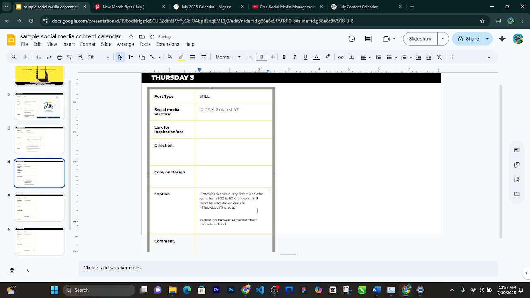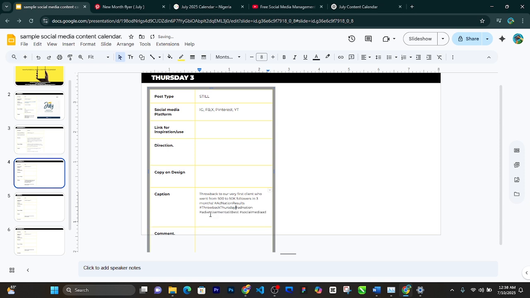Now, for those of you who copy straight from ChatGPT, this is where you'll be caught if you are not smart. AI is not for people that are dull. You should have your brain working and you should have knowledge of punctuation. It's not that you just copy and paste the way it quotes it. So Throwback investment, we went from blah blah blah in 3 months. So what am I going to do here? Use our caption.